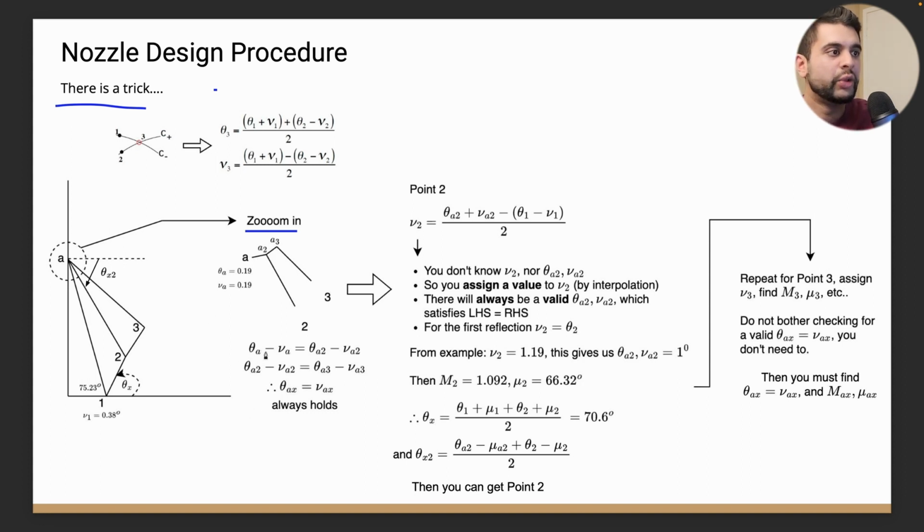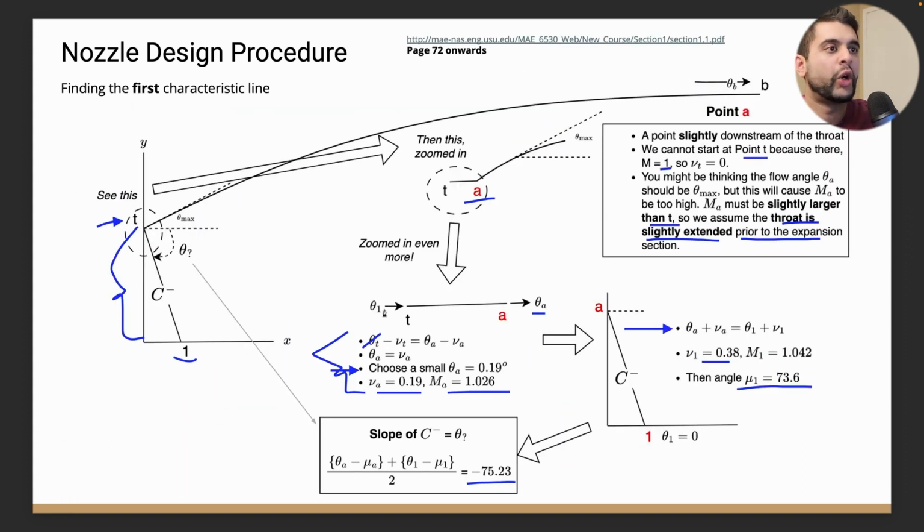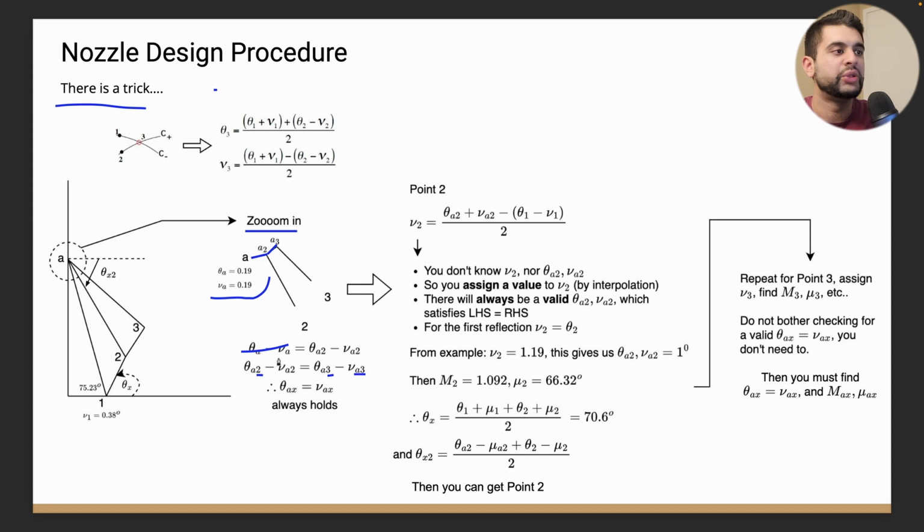So theta A minus nu A is equal to theta A2 minus nu A2. This line here. And then again, from A2 to A3, theta minus nu again, formula. So theta AX, so this 2 can be any number here. This always holds, okay? Because this is always 0. So these two cancel out because we just did it, right? This is from our assumption that we kick off a small angle, and then from point T, which is at 0, you get these two the same. So this leads to here, where now these two are the same. And then again, since these two are the same, if we subtract them, then these two will be the same, right? Because it's 0 here. So then you see how this expression is true. It always holds.